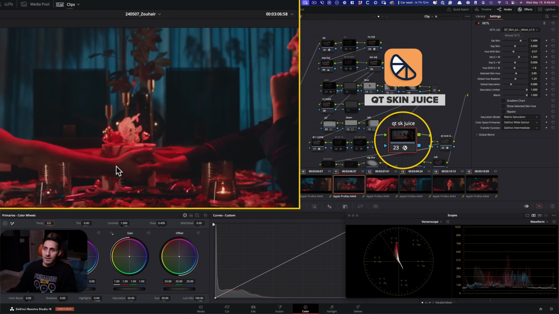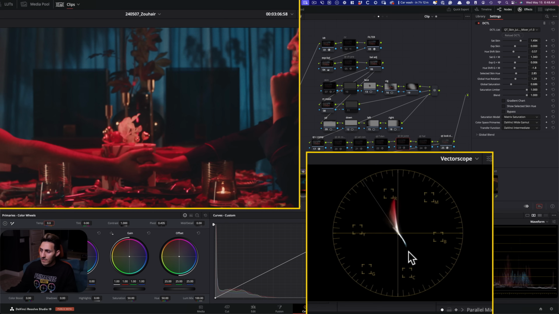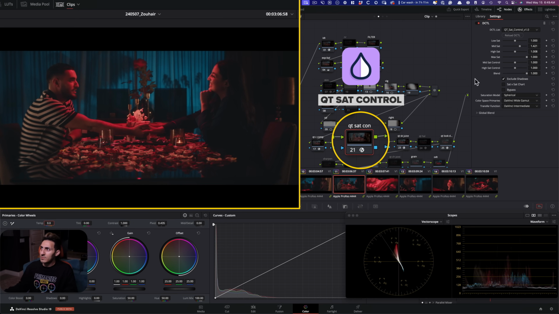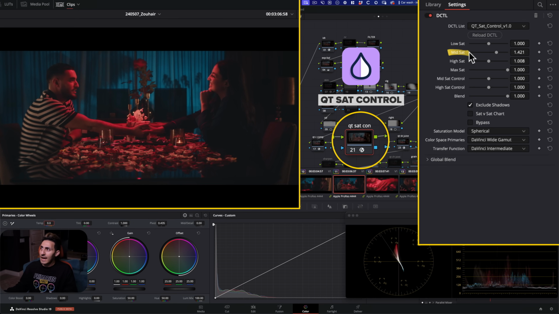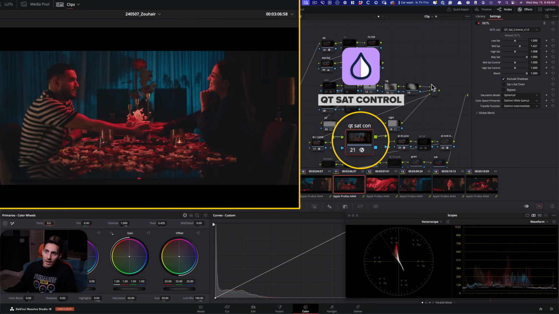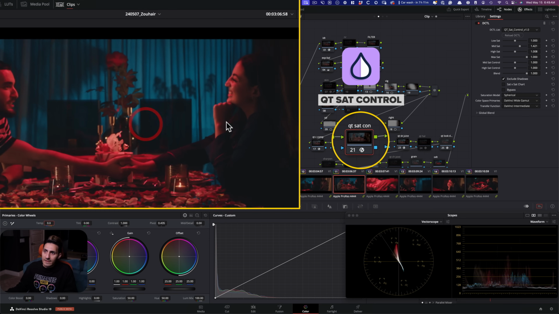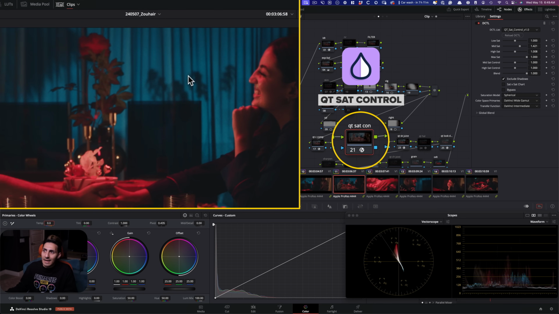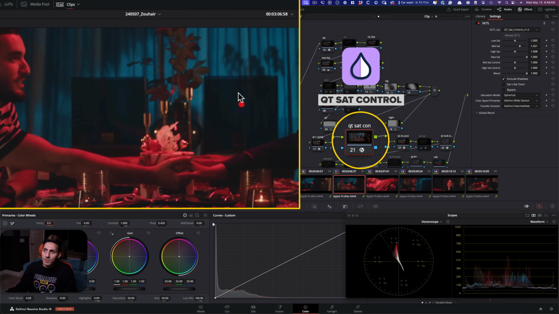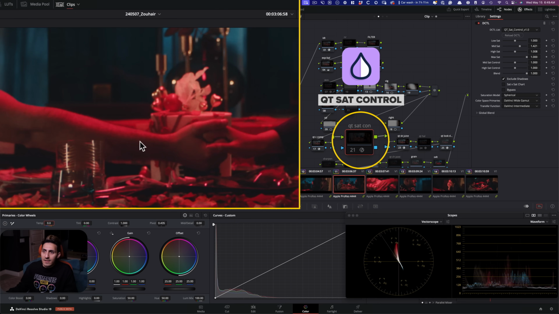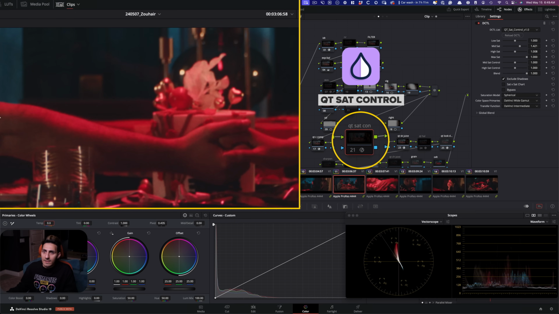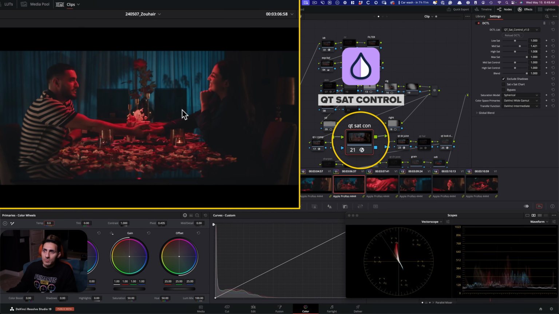You can see that. It just does a little bit. And you can see in our vector scope how it's creating a split tone in a very clean way. But then this one, I went with my mid sat in the saturation control and pulled it. And that gave us this really nice blue in the back. It basically added blue in the back, and then it eased off on the extra red that was coming in here. So it just chilled off on the red, which was perfect.